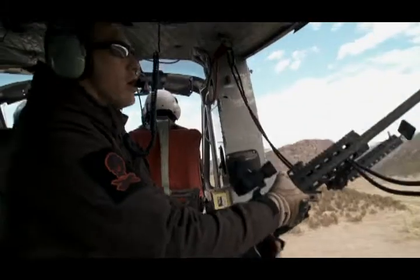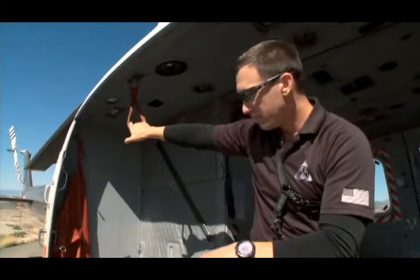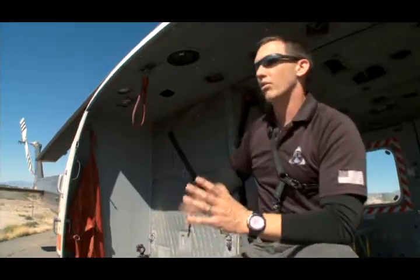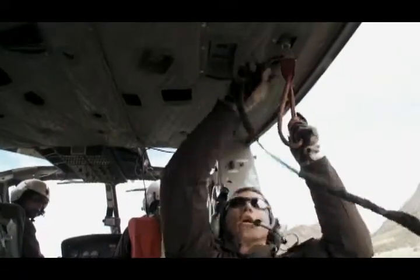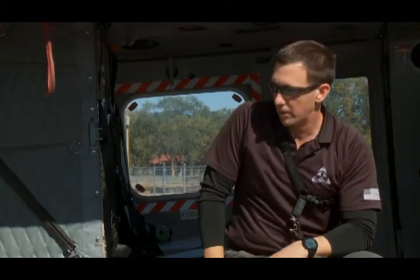Now the 205, the Huey platform, they're pretty consistent across the board. All the older models from Vietnam to nowadays pretty much have most of the same deck hardware, deck rings, and ceiling hardware. So not a lot of differences like you'll find in your 500s, your Jet Rangers, your A-Stars, and all those other really common aircraft that can have different internals. So that's a good thing about this platform.